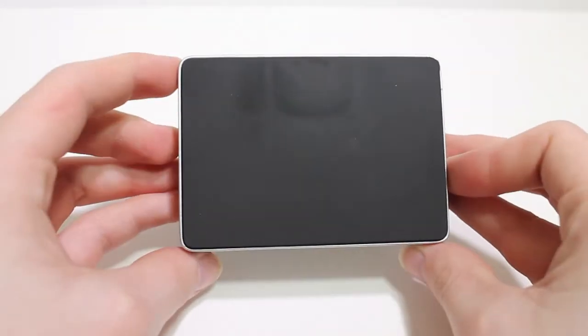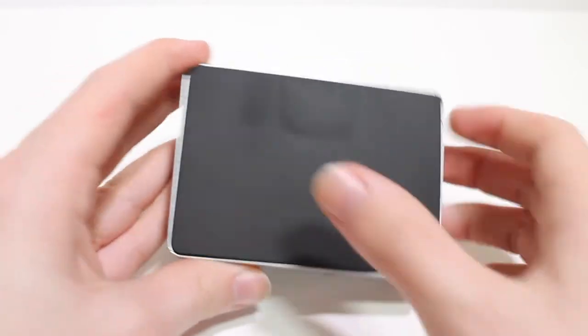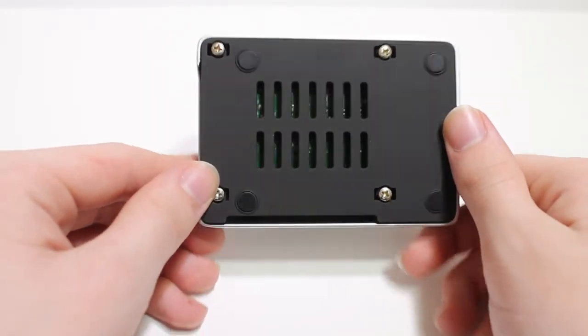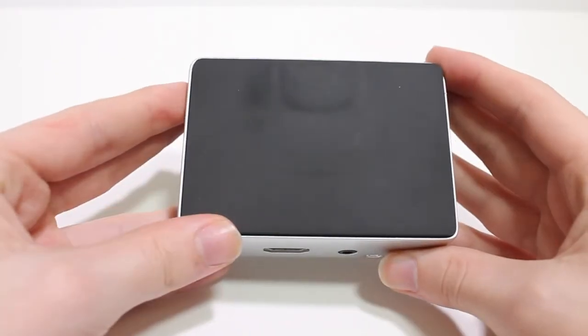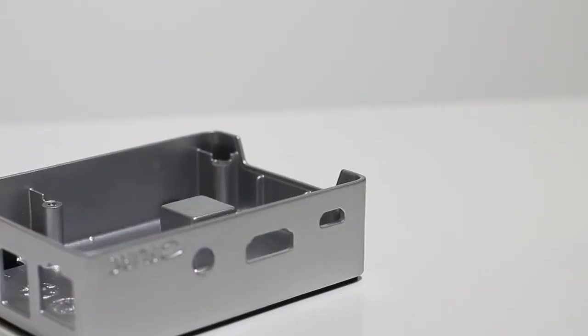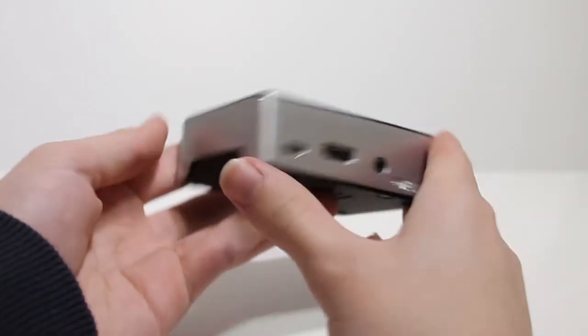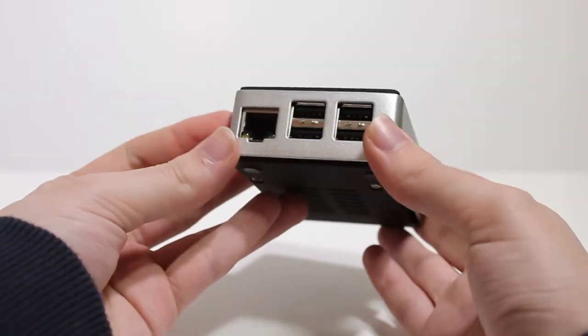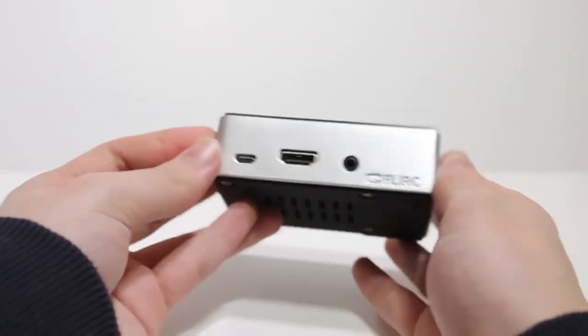The case was very easy to construct — all you need to do is screw the four screws into the bottom of the case and everything is secured. One thing I have to say about this case is it's prone to smudges from fingers, which are only noticeable when you look quite close to the case, but that can be quite an annoyance. The Flirt case is primarily advertised as being the home theatre case for the Raspberry Pi, and I think it suits that and other environments too. The price for this case is quite expensive, but that can be justified by the materials used.